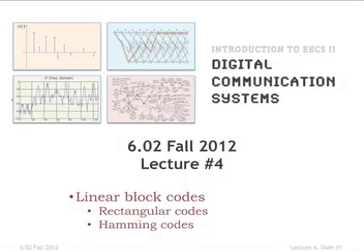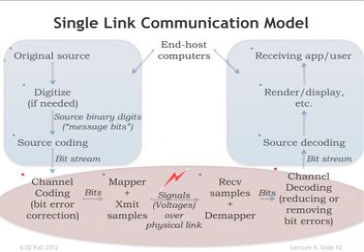So we're going to continue talking about coding. We're going to focus on linear block codes, which I introduced briefly last time. But just to step back a bit and remind you, we're talking about this piece of the overall channel. So we've got the source that's done the source coding, compressing all the bits coming out of here so that one binary digit carries a bit of information. And now we're actually reintroducing redundancy in a controlled way so that we can protect the message across the physical channel with its noise sources and distortions and so on.